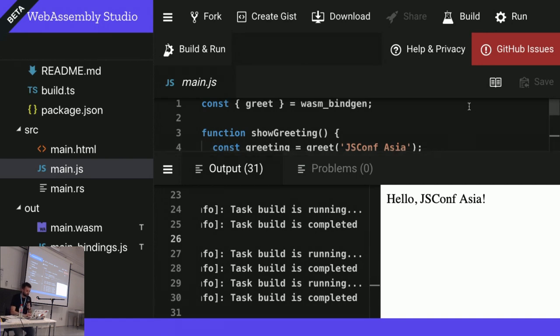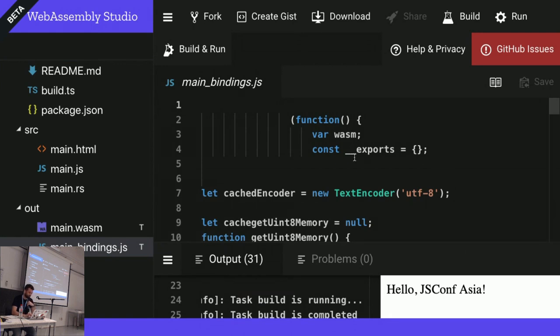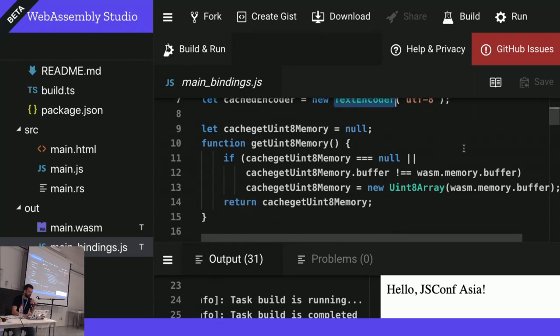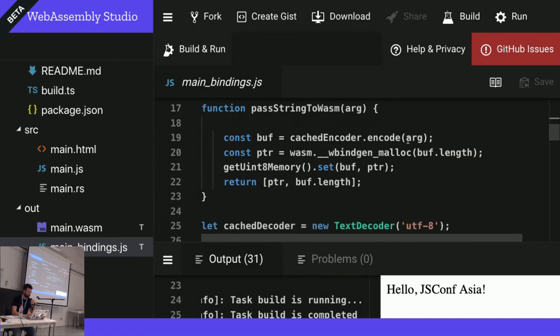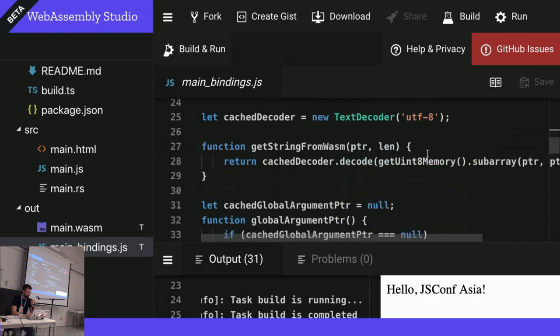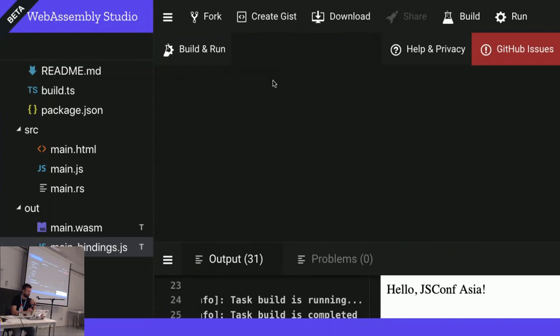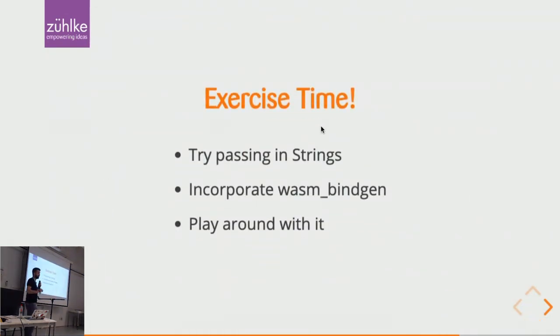Nice. Okay. So you see now here we have that main WASM, the binary, and that bindings. If you take a look at that bindings file, so this is all generated, so it's a bit ugly code. But if you check what they do, you see that they also use the text encoder that we used before. They go to the memory buffer as we did before. They do this unsigned integer array and decode stuff, and then you see the function pass string to WASM, which allocates memory on the Rust side and then writes the string in the buffer and everything like that. So they pretty much do what we did before. So that's what WASM bindgen is now providing us, right? So we don't have to care about that anymore. It's not nice code since it's generated, but now we don't have to care for ourselves anymore, right?